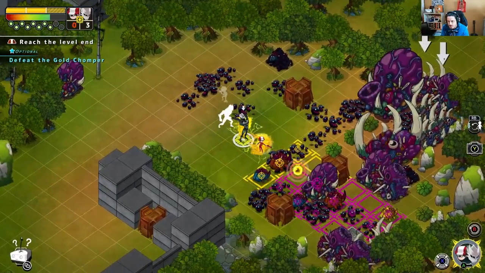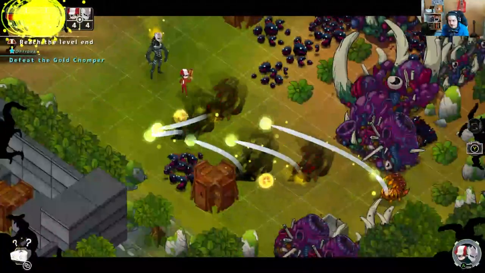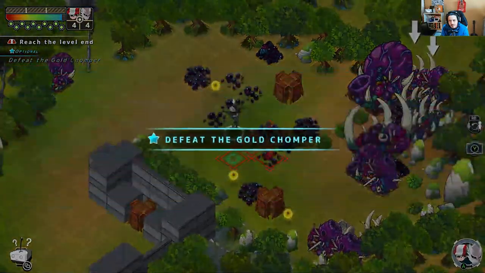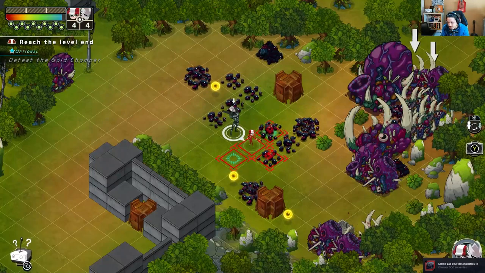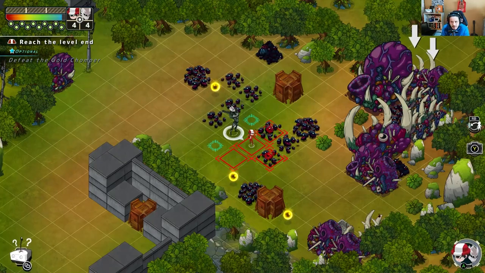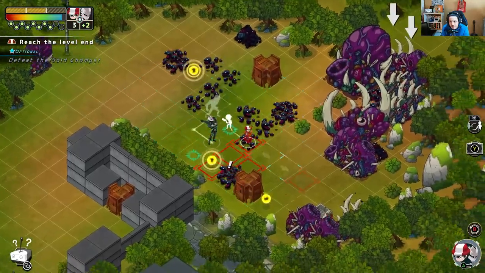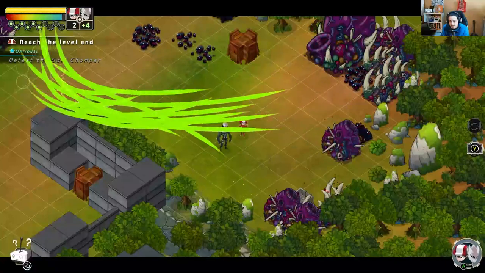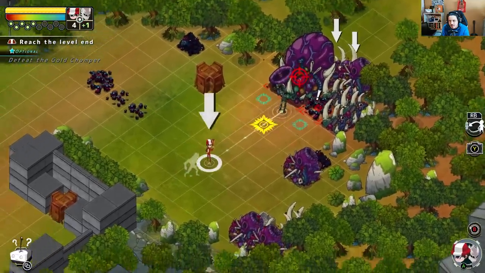Oh, you have the golden chomper there. I will have everything in one shot. Boom. Nice. Cool. So I did two things at the same time. I got the achievement for 500 monsters killed, and also just unlocked the optional quests for this level. And it seems I also unlocked a music chest.